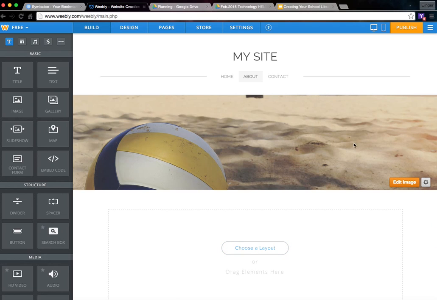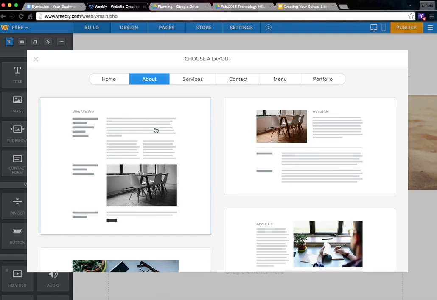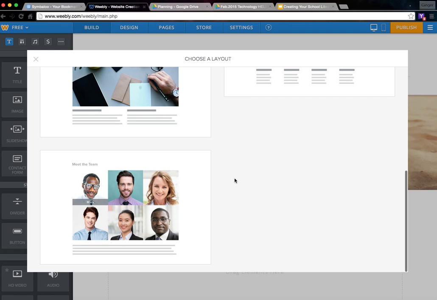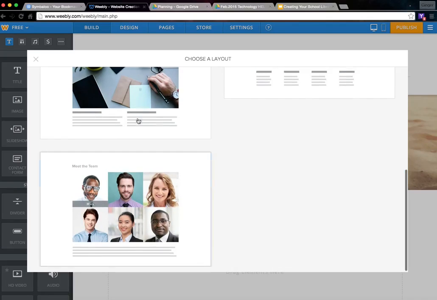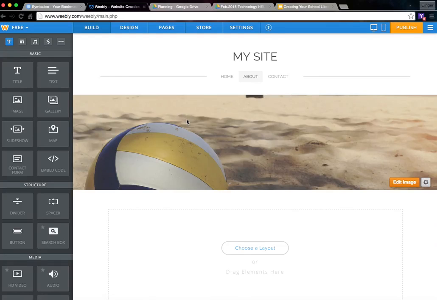So if I look at it and I'm like, gosh, I don't like this picture running all the way across the screen here, I can pick that and it'll give me some different layouts to choose from. And actually each theme that you choose might have some different layouts for you to choose from. So again, you're really going to have to play with your site. No matter which site you choose or which theme you choose, you're going to have to play with it. And that's the best way for you to get to know how to use it. So I just wanted to point out that that's there.